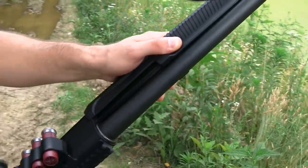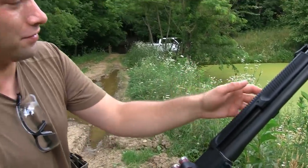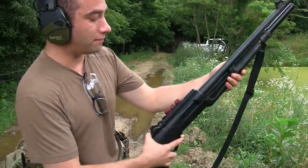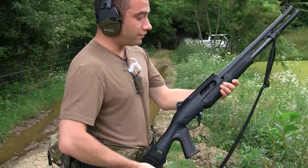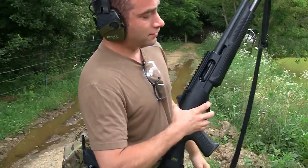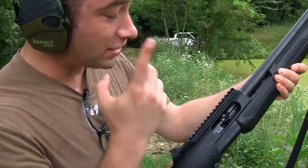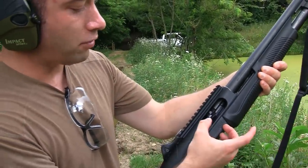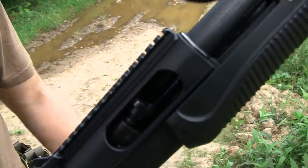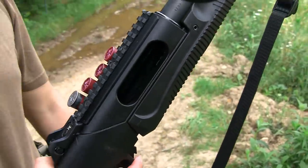Yeah. And I'm actually able to get some, especially like today where obviously it's a little warm here in Ohio and a little sweaty, this still gives me a very solid grip and I have enough leverage to activate the pump, which is very smooth as well. We'll take a quick look here. Pump drops almost all the way back. And it ejects very well too. Rotating bolt on this, so you can really fling those shells out of there. I mean, they fly. Yeah, absolutely.